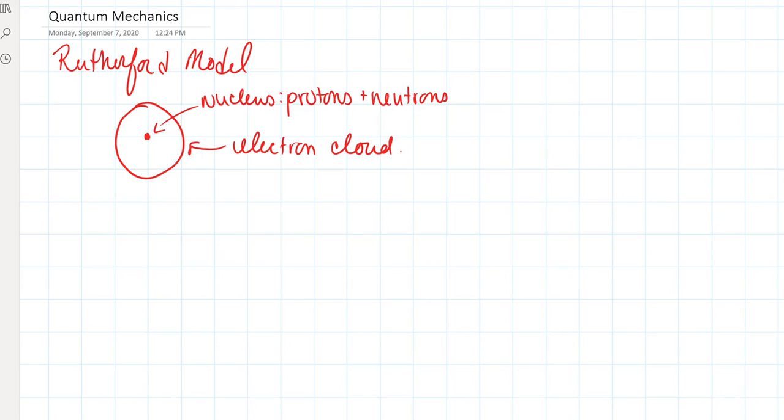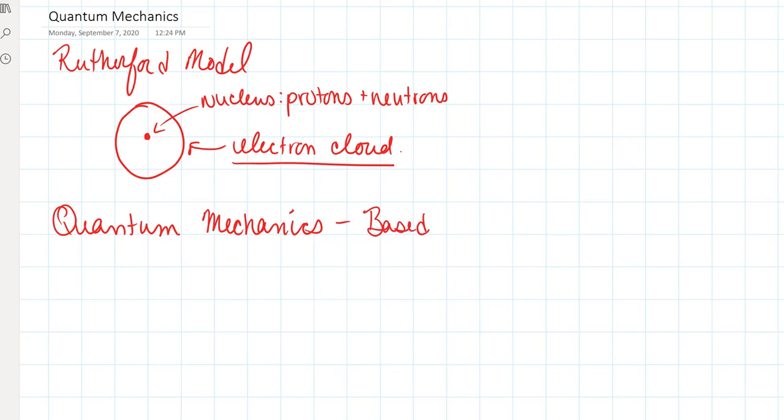So in order to get a better understanding of what this chapter is going to be about, which is mainly focusing on this electron cloud, we have to get an idea of how quantum mechanics works, because this chapter focuses on the quantum mechanical model of the atom. And the quantum mechanical model of the atom is based on observations of emitted light. So our first video is not going to be about the atom itself, but about some of the observations on the mechanics of light.